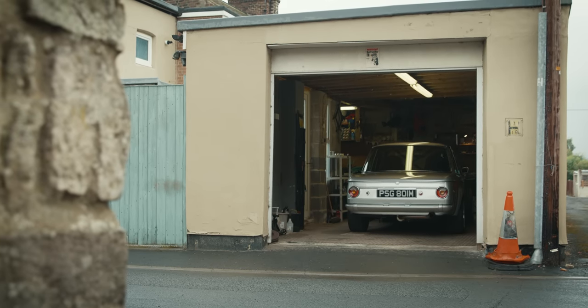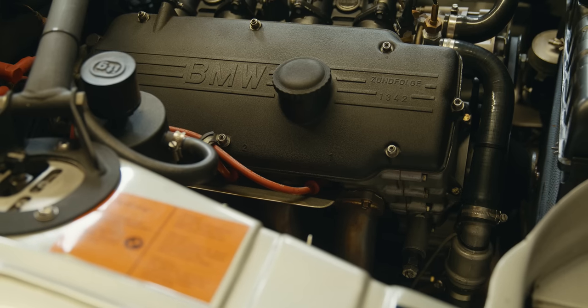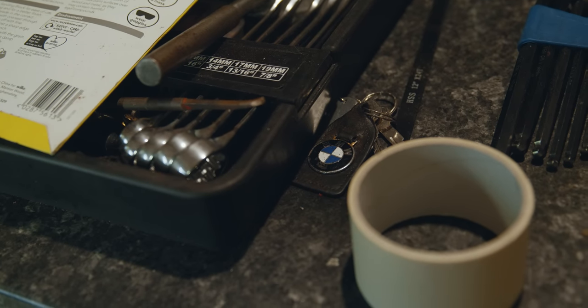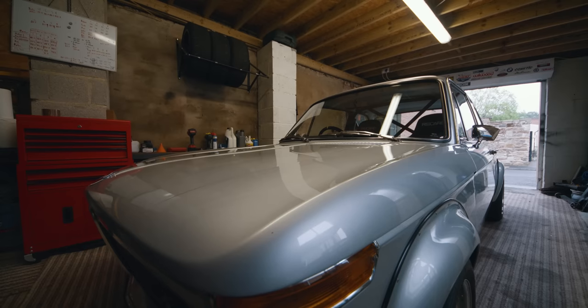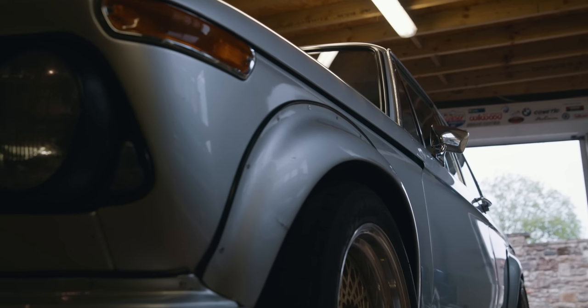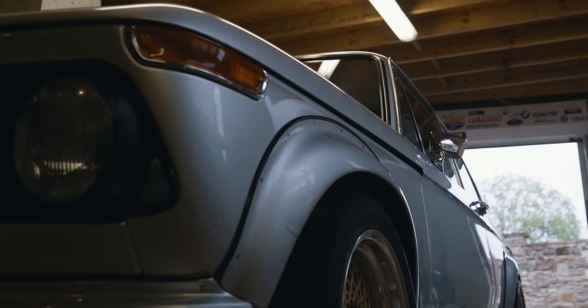Some of the big problems when I first got it: it didn't have an engine in it and it didn't have a gearbox in it. It came with some engine parts — a block, a head, a few other bits and bobs. It did come with a gearbox, but they all needed building up, and it didn't have any sort of injection system on it — no carbs, no anything. I had to decide what I was going to do for that side of things as well. It just became a bit of a can of worms. Once I got it home and got it up in the air, that was just the start of it really. I thought, I'll almost do it once and do it right. Even though it's still a rolling project today, I still class it as one and I'll be developing it for a long time yet.